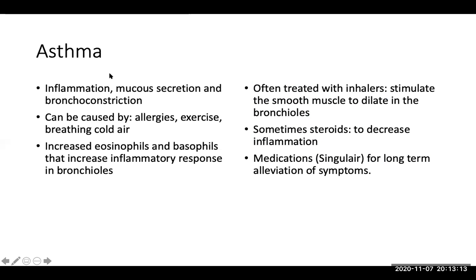Asthma is an inflammation of the airways with mucus secretion and bronchoconstriction. It can be caused by allergies, exercise, breathing cold air. You'll get increased eosinophil and basophil activity that will increase inflammatory responses in your bronchioles. It's often treated with an inhaler, which will stimulate your smooth muscle to dilate your bronchioles, and sometimes steroids, which will decrease inflammation. Medications like Singulair for a long-term alleviation of symptoms.